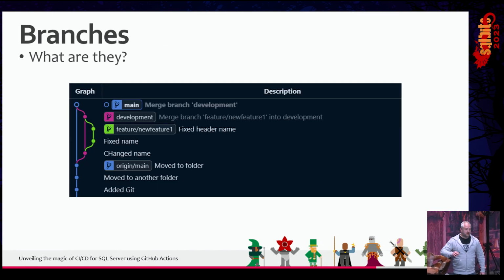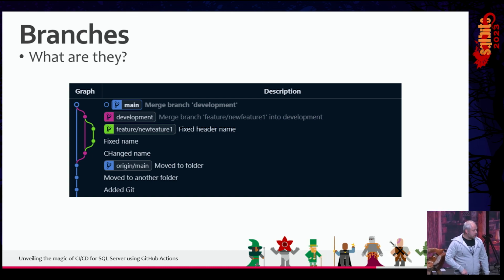Small thing, what are branches? Branches are basically pointers to a snapshot of changes, right? So if you go from one branch to another, it's just a reference to that set of changes that we have. Like this, you can just make new branches, development, features, all these kinds of things.